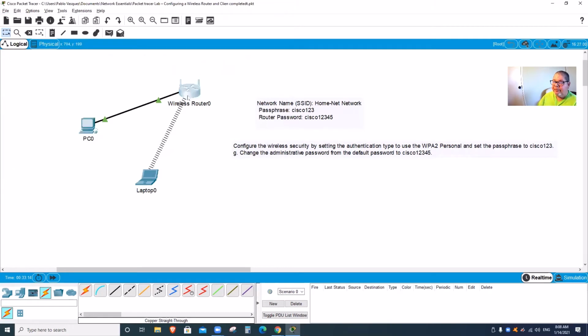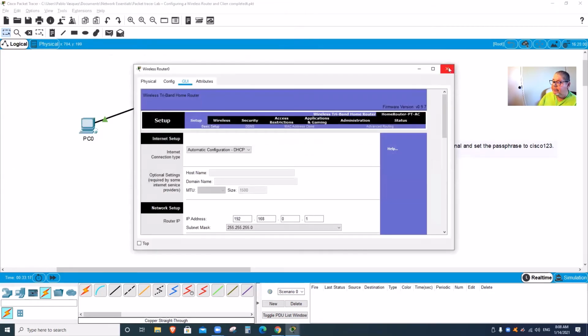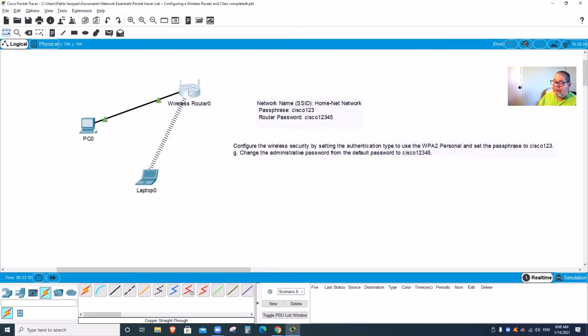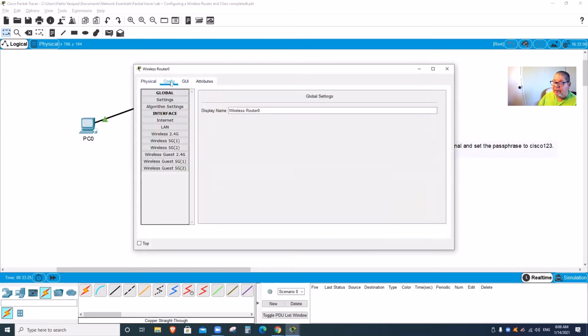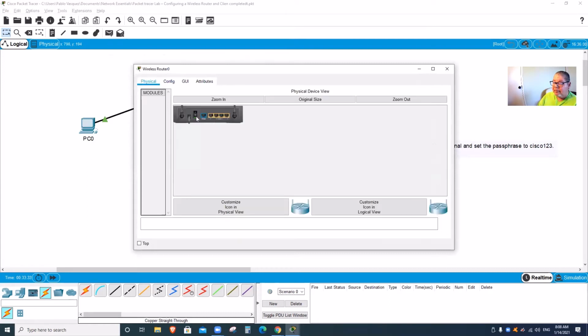Well, the only thing I have to do is reset this router. I know there's one to reset. Settings. I don't know what the reset thing is.